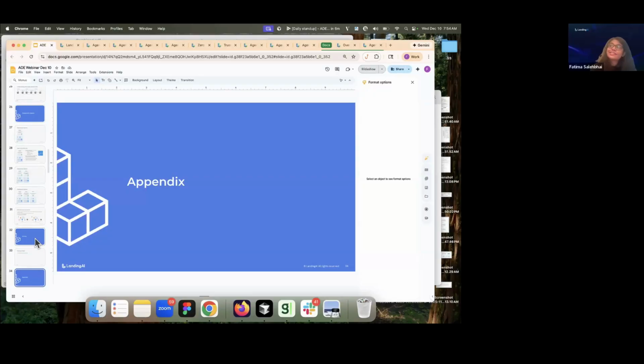Yeah, that's a very interesting question. I think the main challenge that we have seen users facing before ADE implementation is just the layout and content differences across their use cases.